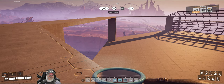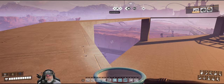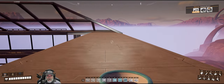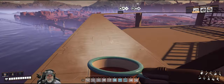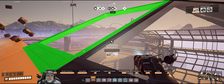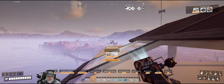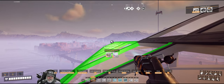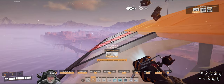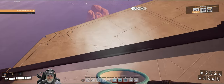You know what? I might not do the logistics floor on the back because I have something else in mind. So let's not do that. And then if I change my mind later, I can always redo it. Okay, now we're going to just zoopity-doop all the way down. Except we don't want to go any further than that.